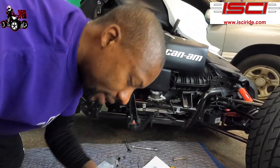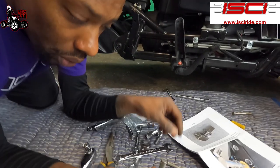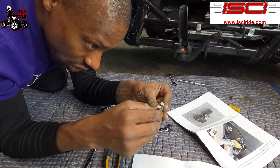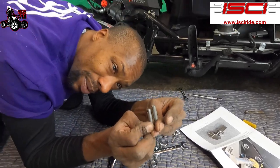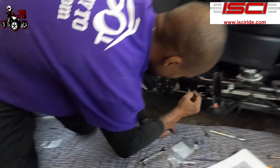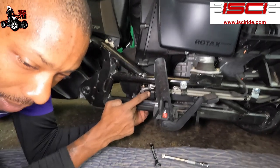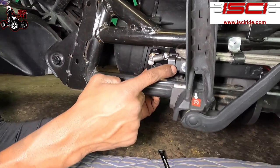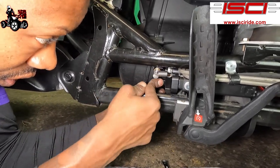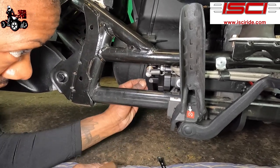Alright, now we're gonna take another Clevis pin, which is the shorter of the two. So now you have two left, one's a little bit shorter than the other one. We're gonna be using the shorter one of the two right here inside. That's gonna connect from the slave cylinder bracket rear through the pivot arm all the way through. So like so, we're gonna grab another one of our clips here, and we're gonna stick that on the back of there.